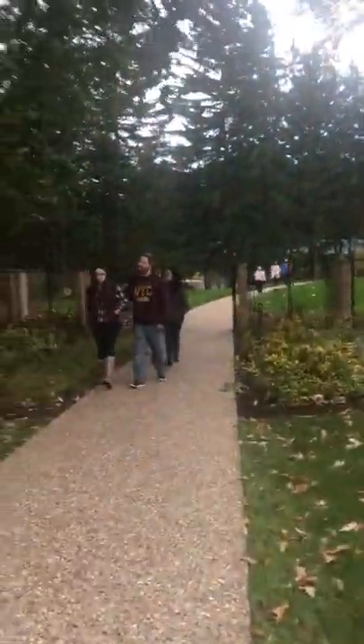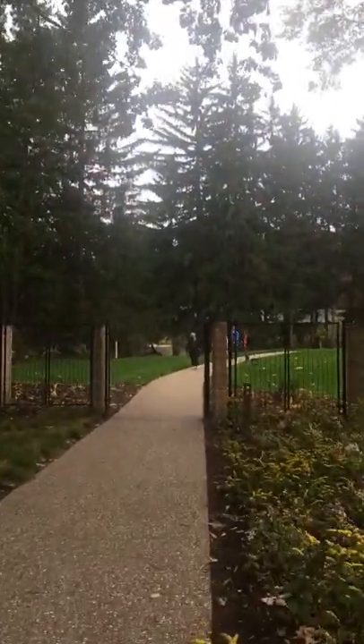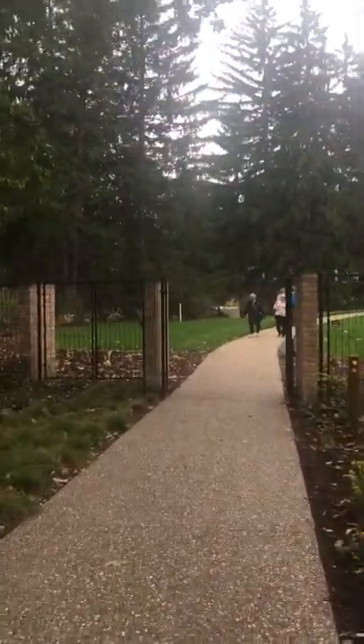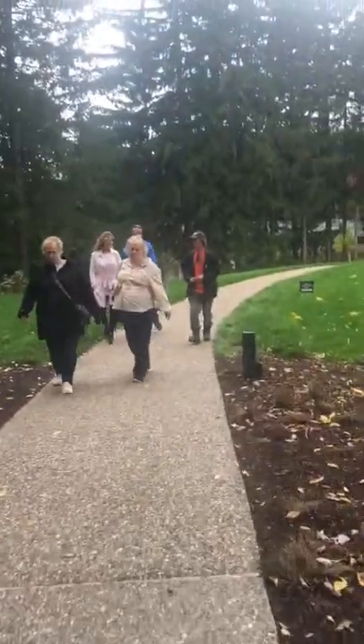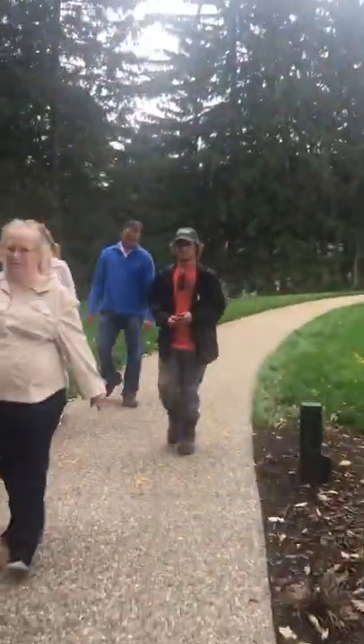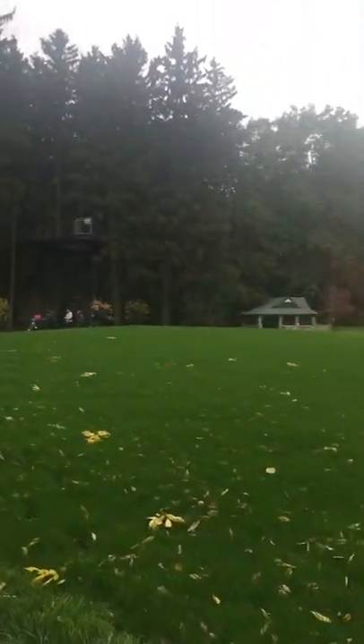You can definitely tell it's a dollhouse though. They all kind of look, they have that same sort of look. Oh wow, that's a magical tree. I love trees. So I wonder how long this is. Look up there. Yeah, well I can see up there too — some kids up there.